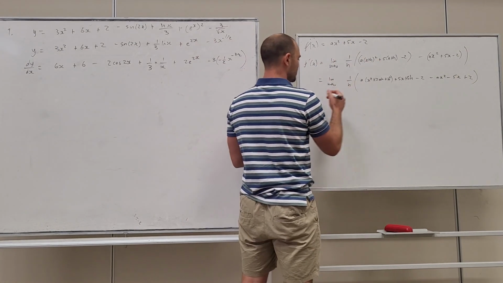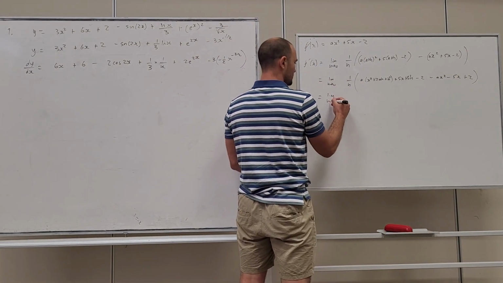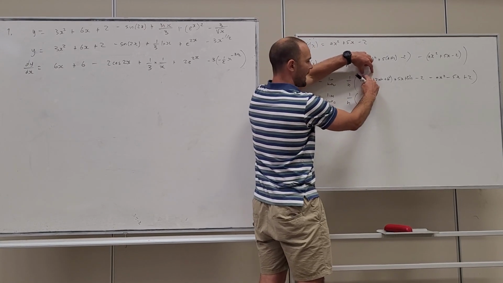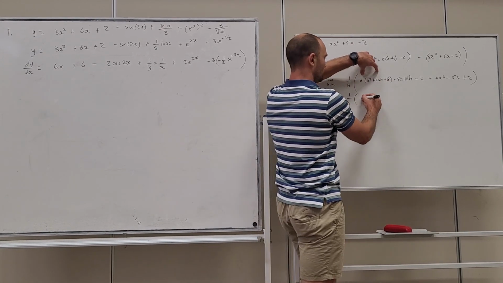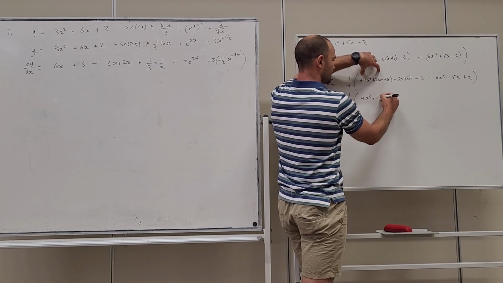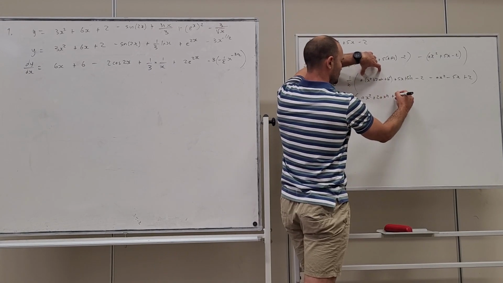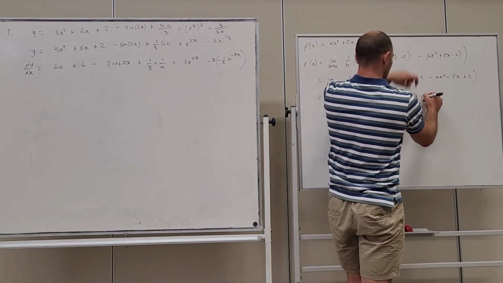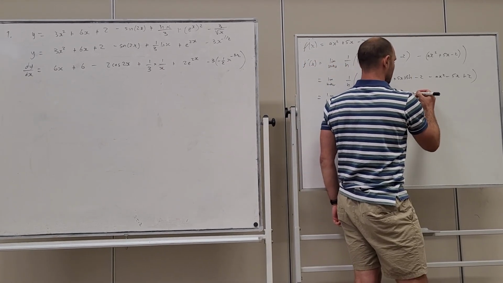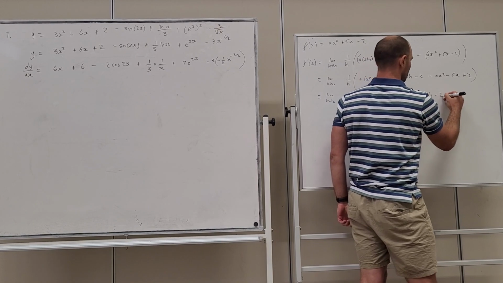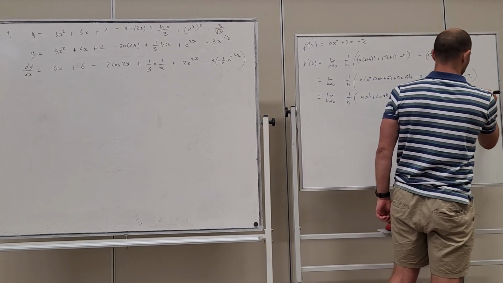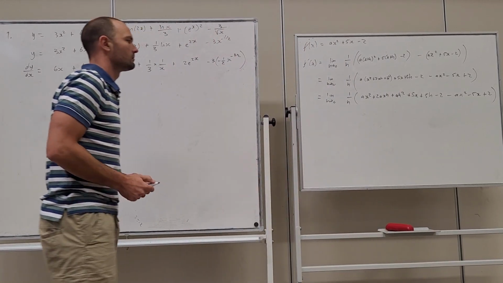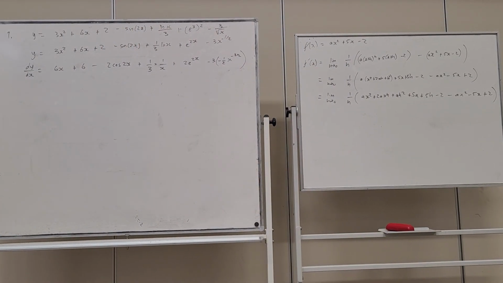Alright, I've got one more expansion step to do. I said I'm going to do it slowly and make sure I do it properly. And so that means I'm distributing this a to every term in the bracket. That's all I'm doing in my next step here. Plus 5x, plus 5h. Beautiful.